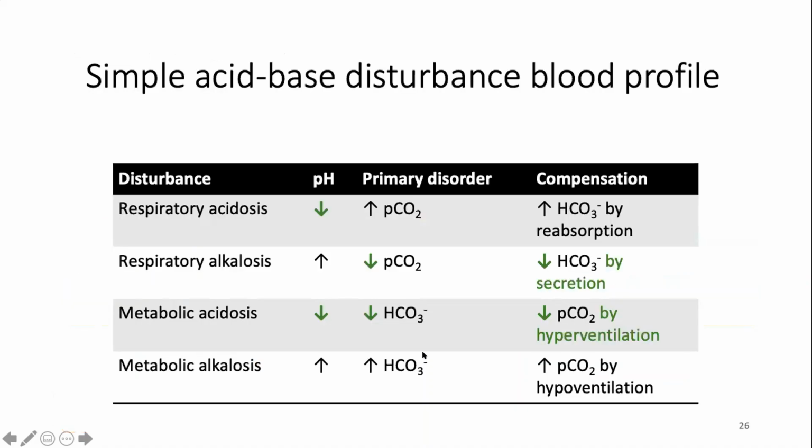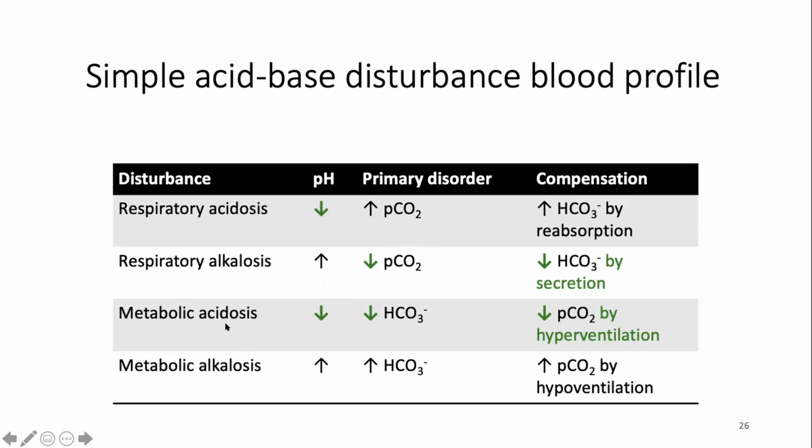All right, so let's look at just the simple acid-base disturbance. We assume that there's only one organ that is affected and only one compensatory method by the other system. In respiratory, the primary disorder is within the carbon dioxide, and the compensation will be in the bicarbonate. So for respiratory, usually the direction of the arrow will be the same. An increase in CO2 and the compensation will be an increase in bicarb, similar to alkalosis.